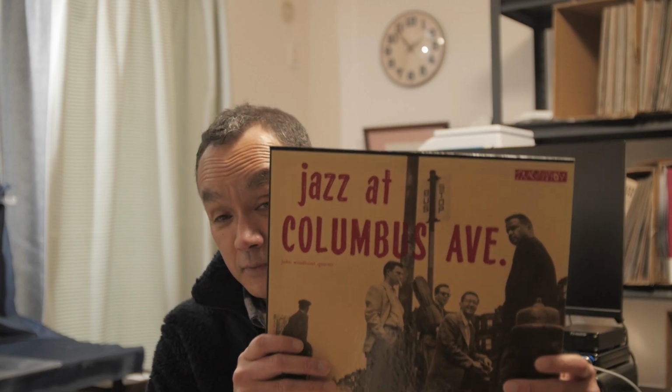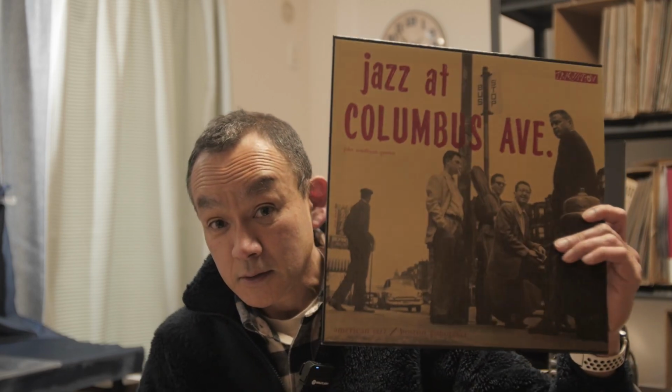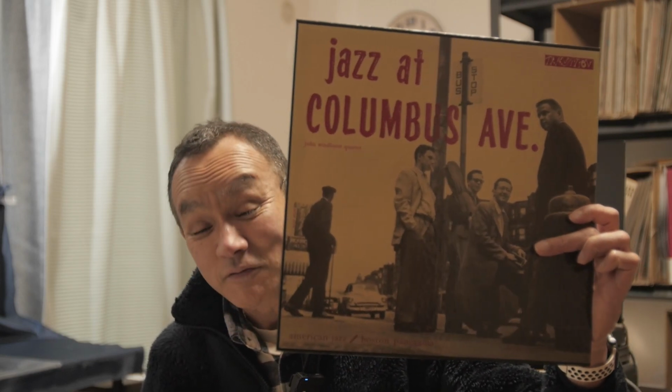And at that time, as a spin-off series, they reissued the other title on Transition. And I didn't know this album at all, the album is called John, I forgot his name. Sorry. John Windhurst. Yeah, John Windhurst. Yeah, this is the album. The album title is Jazz at the Columbus Avenue. Yes. Yeah, this is the label. I mean, the sleeve design.